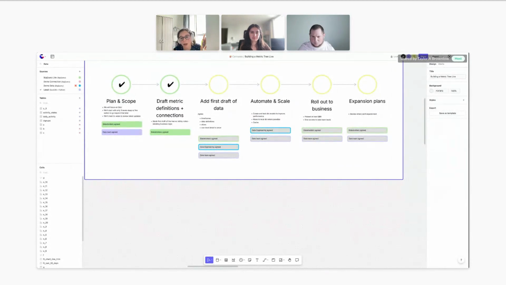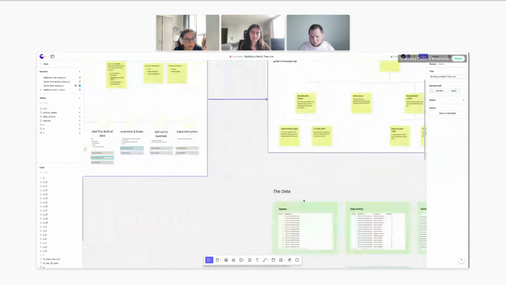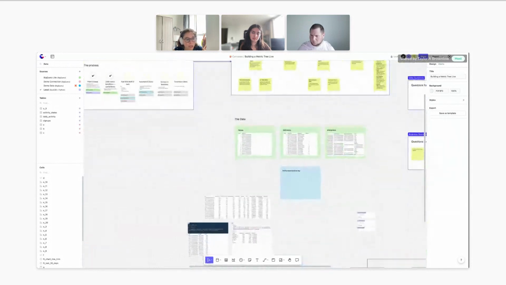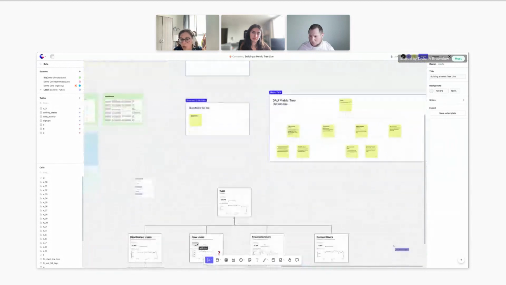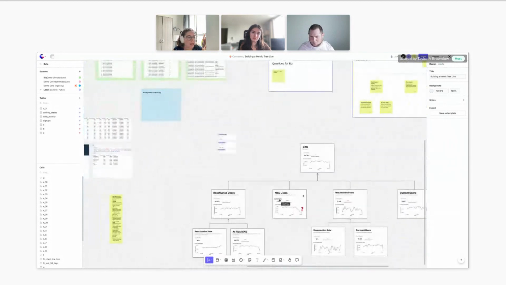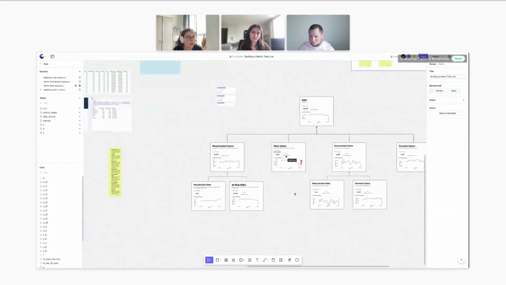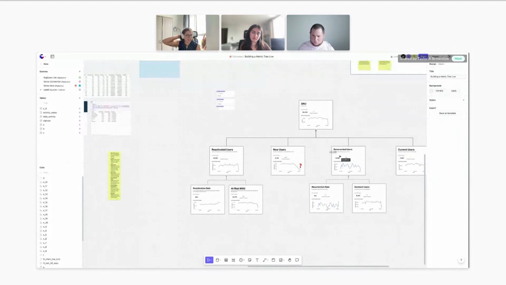Good question, Steve. I've seen both, to be honest. I think it's up to your organization, the size of your organization, and how you operate. I think it's quite ambitious to have one mega metric tree. It is technically possible, but it's quite difficult to comprehend.